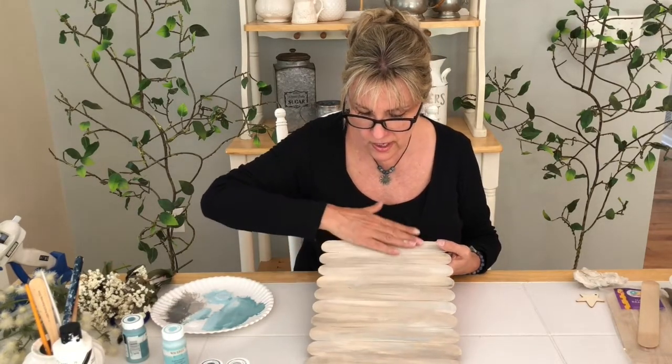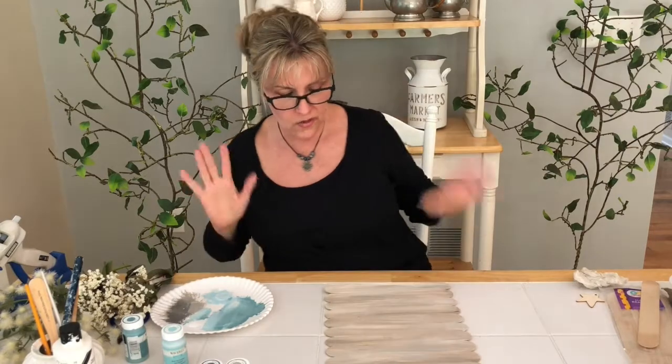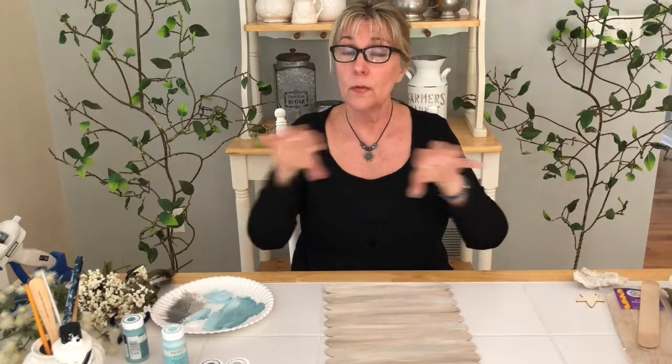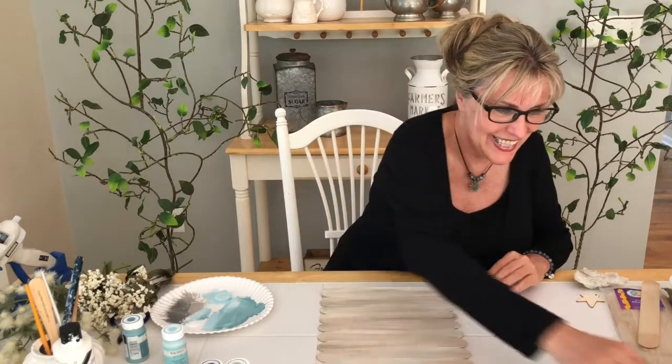This is pretty well dry. And like I said, it's a little uneven. Some of the sticks I used are a little warped, but that's okay. I want it to look like an old fence or an old pallet or something. You also can trim off the edges if you want. If you want this just squared up, or you can even stagger them and make them jagged. That would be cool too. So since I have this glued down, this is what we're doing.